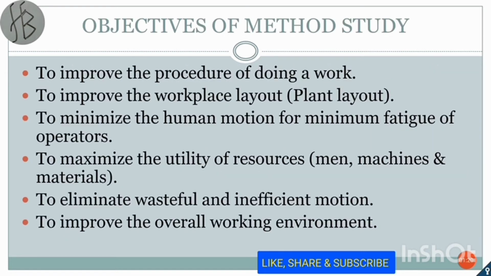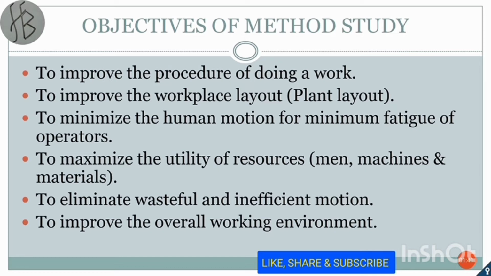Now, what are the objectives of method study? First of all, to improve the procedure of doing any work, to improve the workplace layout called plant layout. Plant layout is what I had already made the video on. You can check the link in the description box.